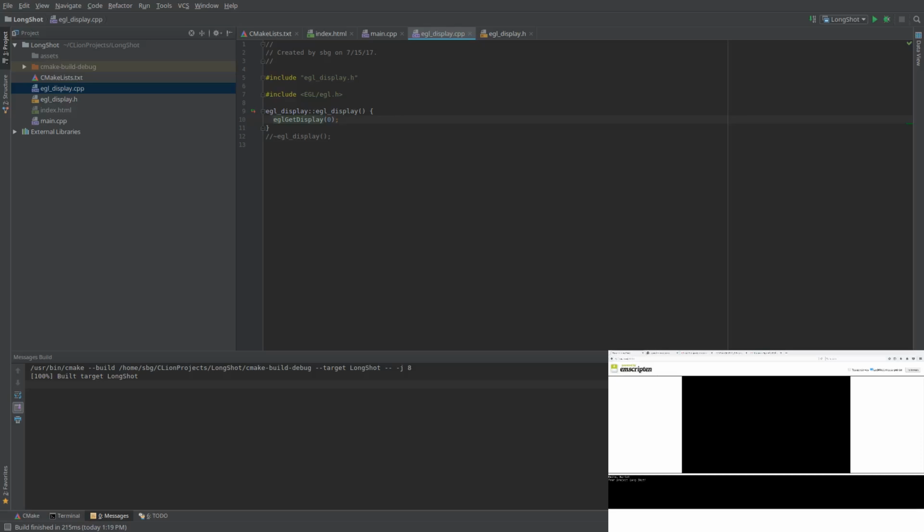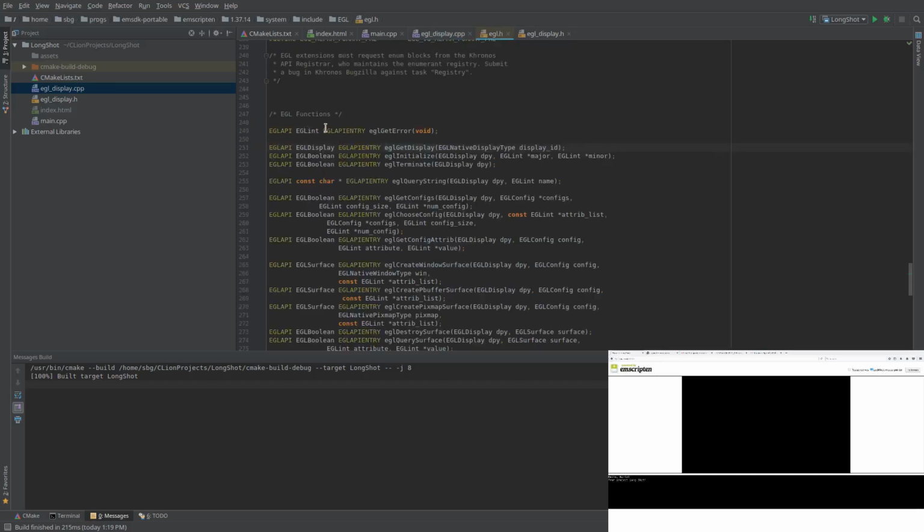Now this returns us some weird thing, probably something like an EGL int or something like that. An EGLDisplay. So this we're gonna want to store for later.